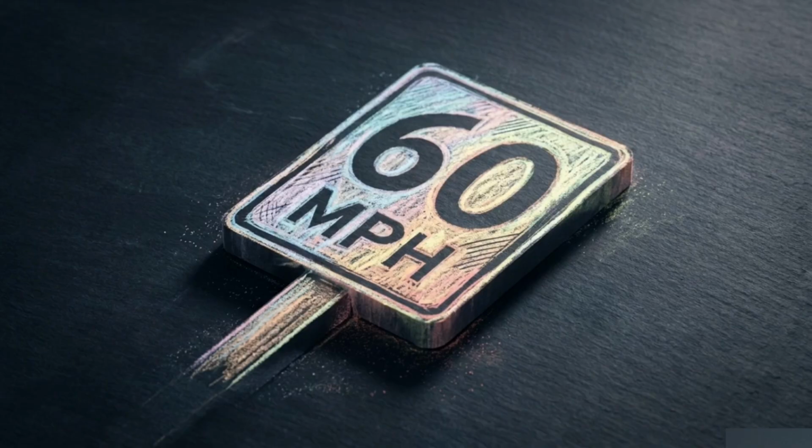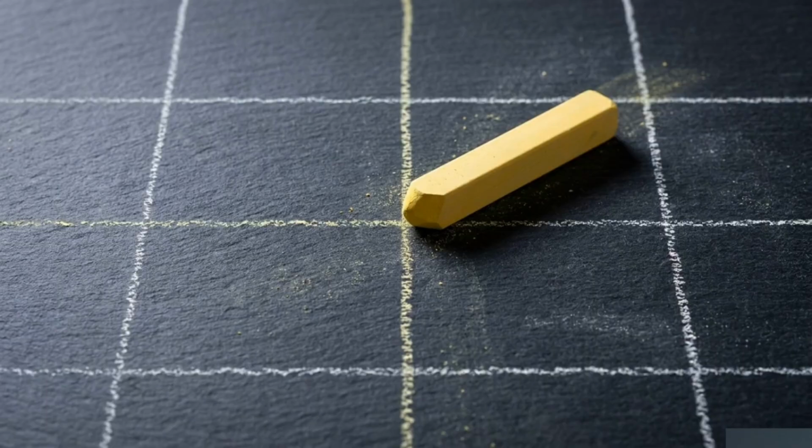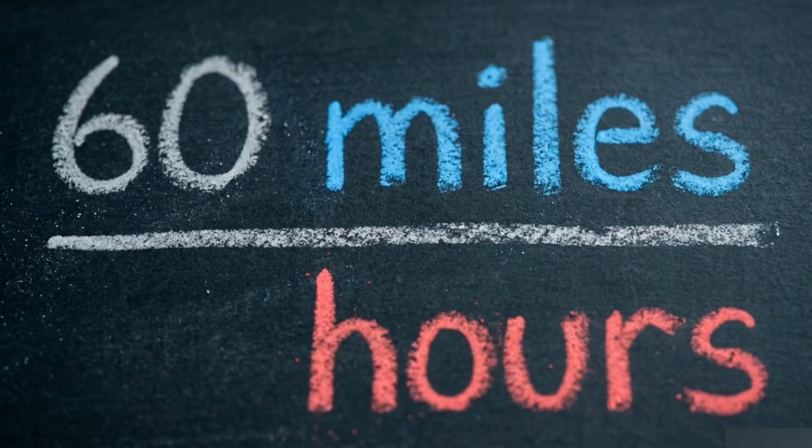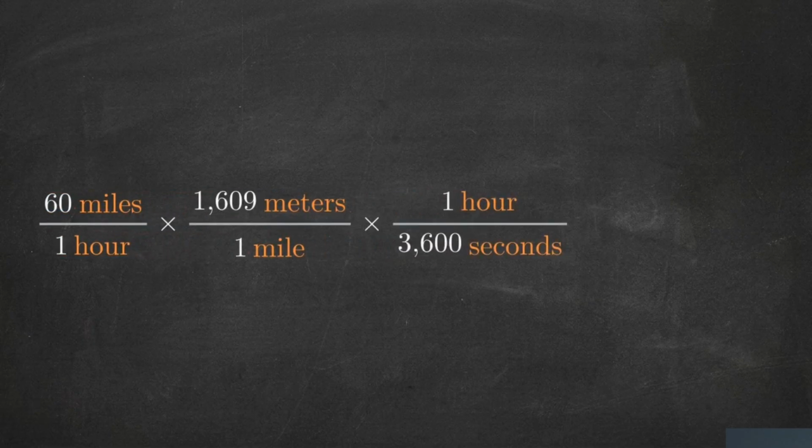By the end of this video, you will confidently convert 60 miles per hour into meters per second using one continuous line of math. To pull this off, you have to get out of your head and onto a piece of paper. You also have to commit to writing down the words, like miles and hours, along with every number. By forcing the calculation onto the page and dragging the text along with the digits, you turn a precarious mental guessing game into a rigorous visual system that verifies its own accuracy.